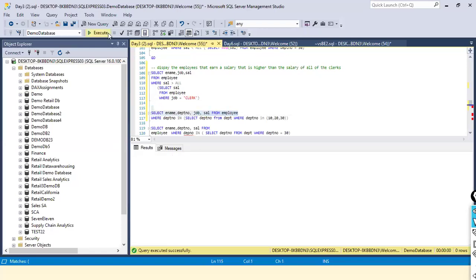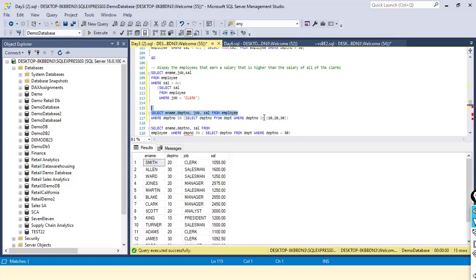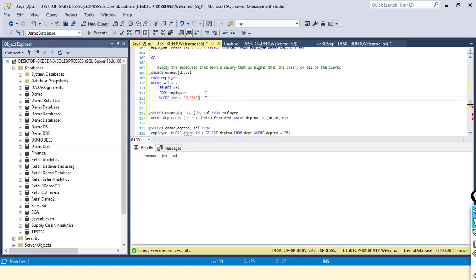We'll say something like, and here the clerk salary is lesser, right? More than that is also available. Let me use the same side. In this case also, it's not doing anything. Let me use something else here, the job, comma, salary.